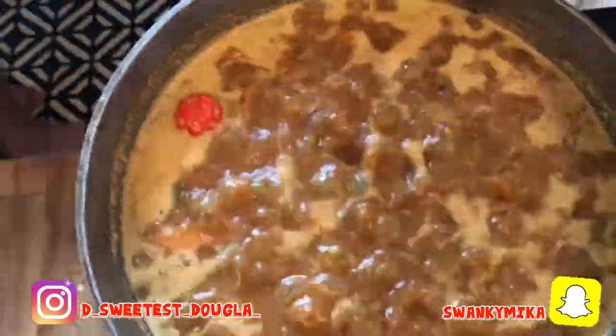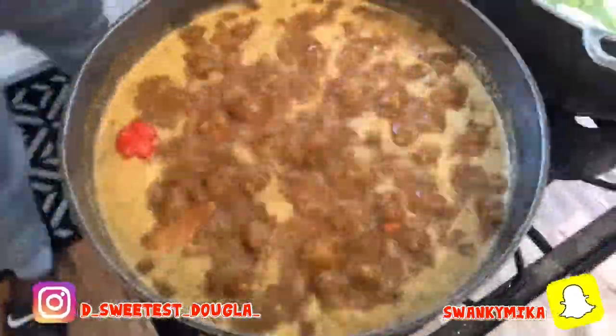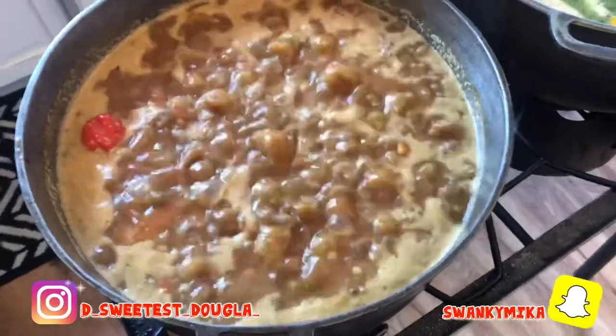And this is the pelau here, it's just boiling, bubbling up really nice. So we came up with a new thing. We're cooking with food and we said, let me make a little game.